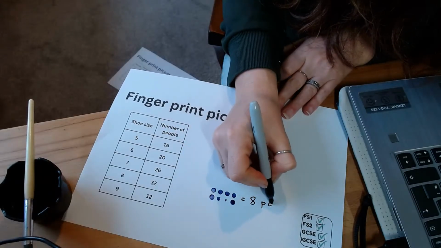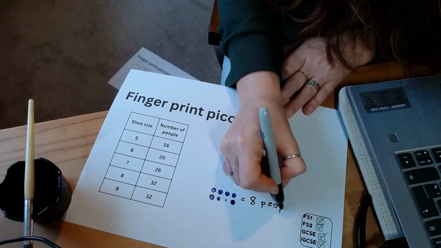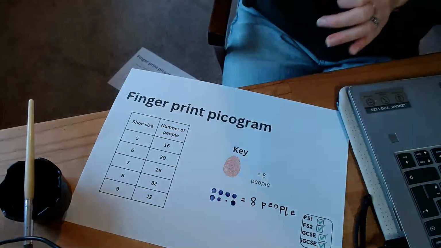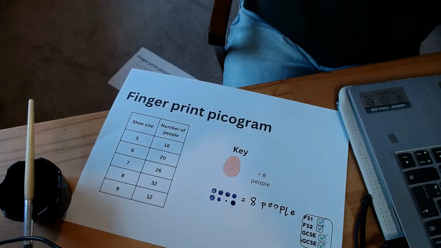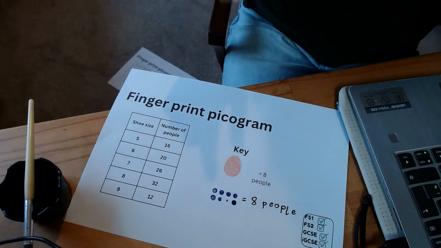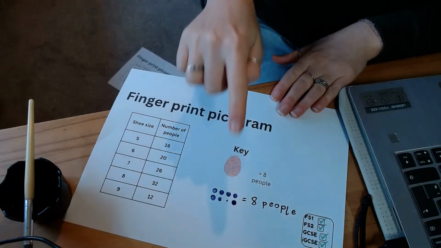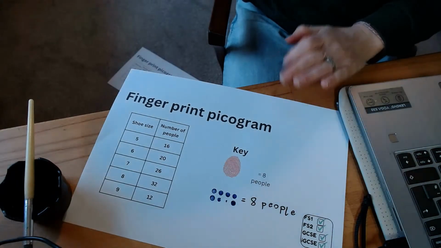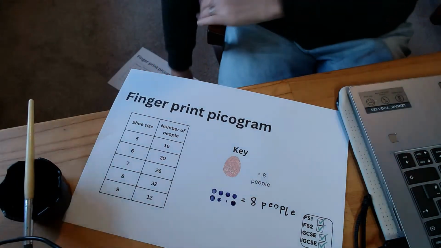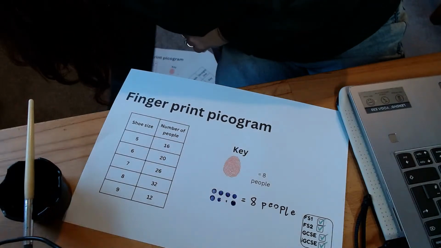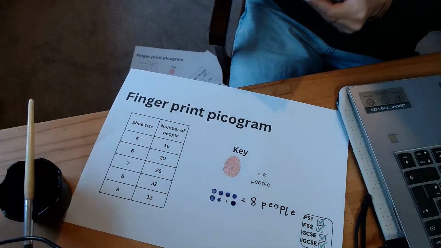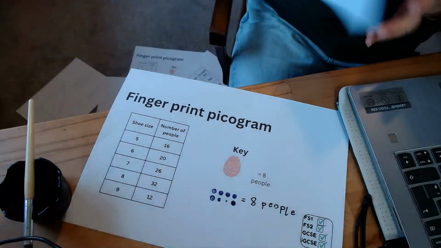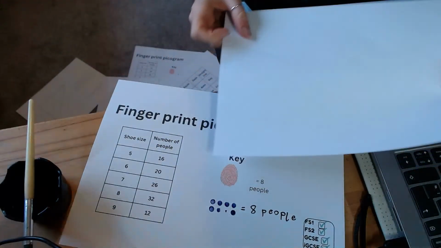So, people upside down. E's are really hard to write upside down, I find. Okay, so 8 people. So we're going to try drawing our own pictogram doing that. If you've got a Lego brick, do it with the Lego brick. If not, we can use fingerprints for this. Okay, so we're going to draw our own pictogram. You need a blank piece of paper for this and some paint. So where's my blank piece of paper? Here we go.